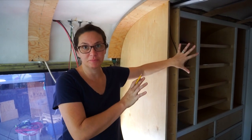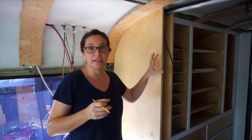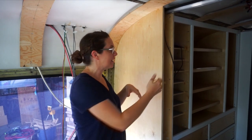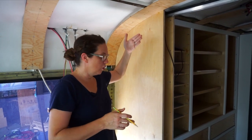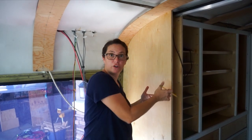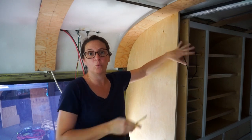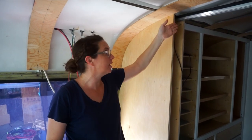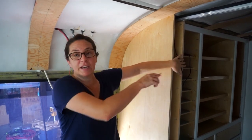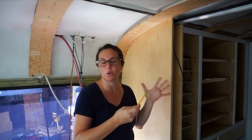Now that the closet is mostly situated, we're going to start building our pantry area. We've decided to put a little eight-inch broom closet in right next to it. There are going to be three walls here - one for either side of the pantry, which will create a nook for the broom closet, and one for the other side of the refrigerator. When we made this wall for the side of the closet, we traced the door onto three more sheets of plywood so all the walls would be identical, since the profiles are all connected by the face framing.